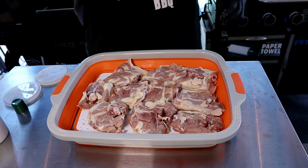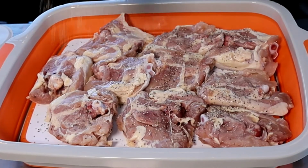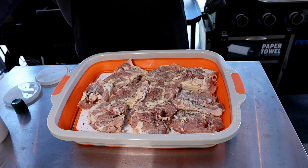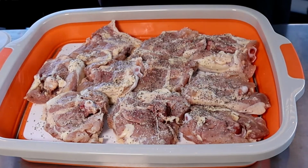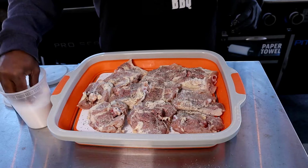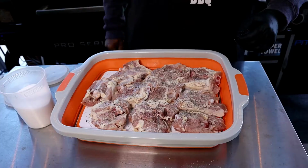So we got it flipped over here. And we're going to come back with our pepper on this back side of these chicken thighs. If you hadn't noticed, I really do like my 16 mesh black pepper. So, hey, that's why it's on there. We're going to come back with that salt. And just like that, we got these wings all seasoned up. So let's get over to the grill and get them going.